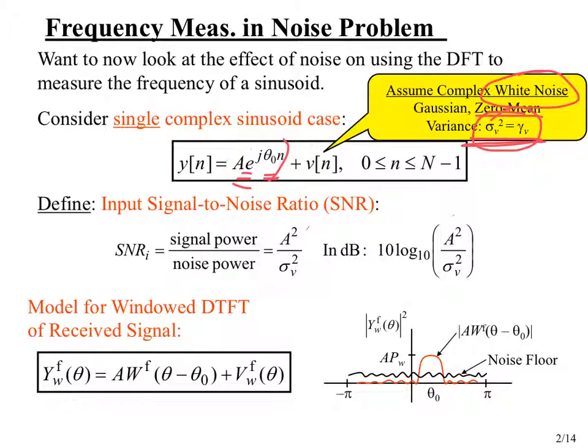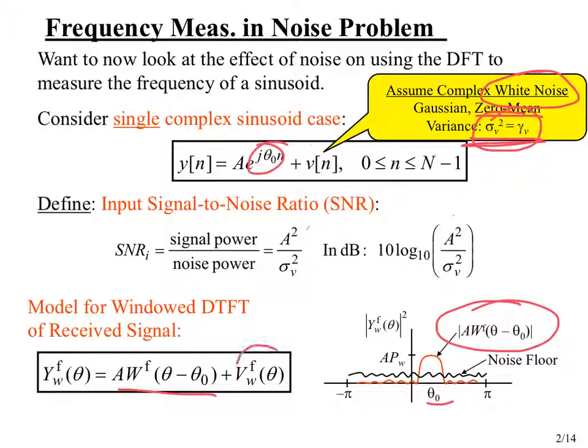So we've got two terms, and if we plot each term individually, the red one over here would be the magnitude of this first term, and I'm showing you the main lobe centered at theta sub 0, which is the frequency of our sinusoid. I guess I overdid it on the main lobe there. It's pretty wide. I guess I must be using a window that's really trying to push down the side lobes, but nah, I just drew it with PowerPoint.